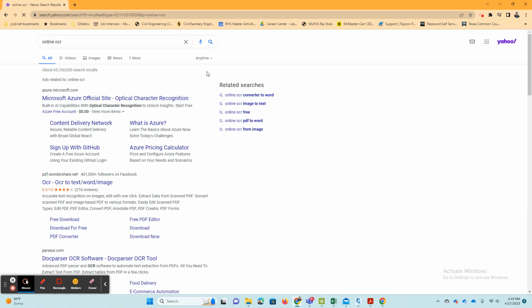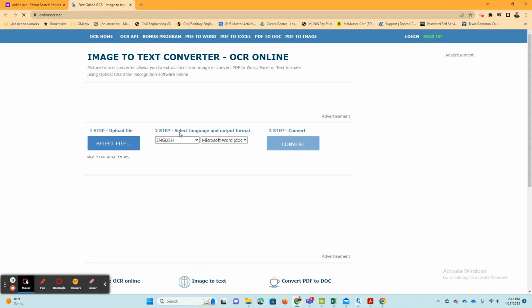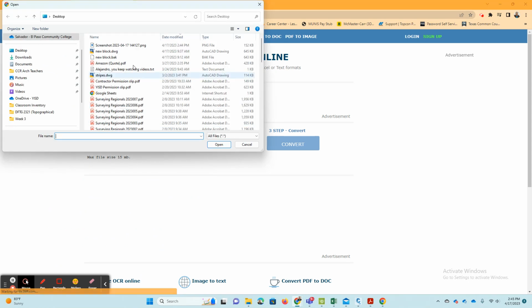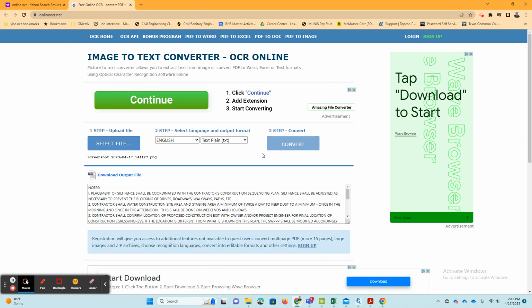Go to that same one that I used a little while ago. Select file. Open. Text. Convert. There we go. Okay. Yeah, the image I took was just not a very good image.